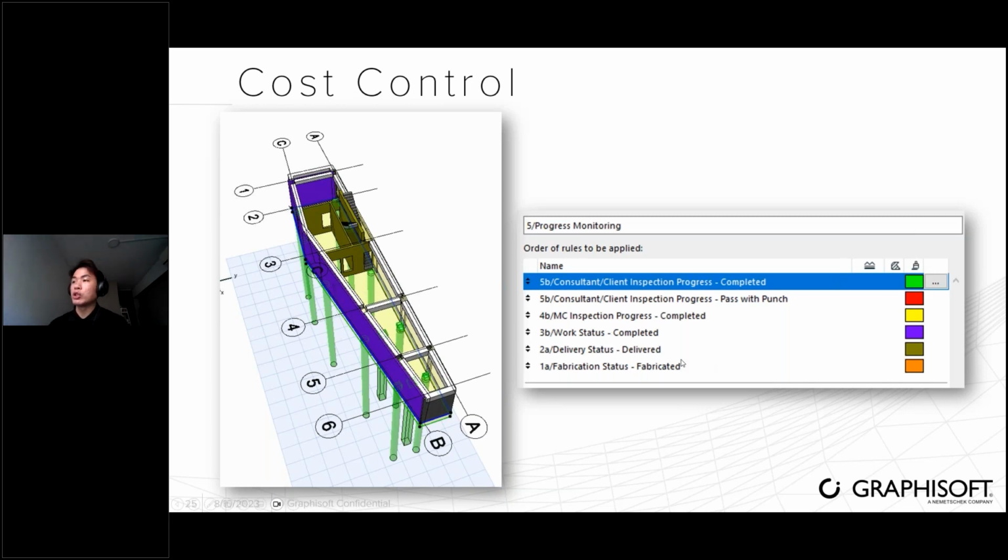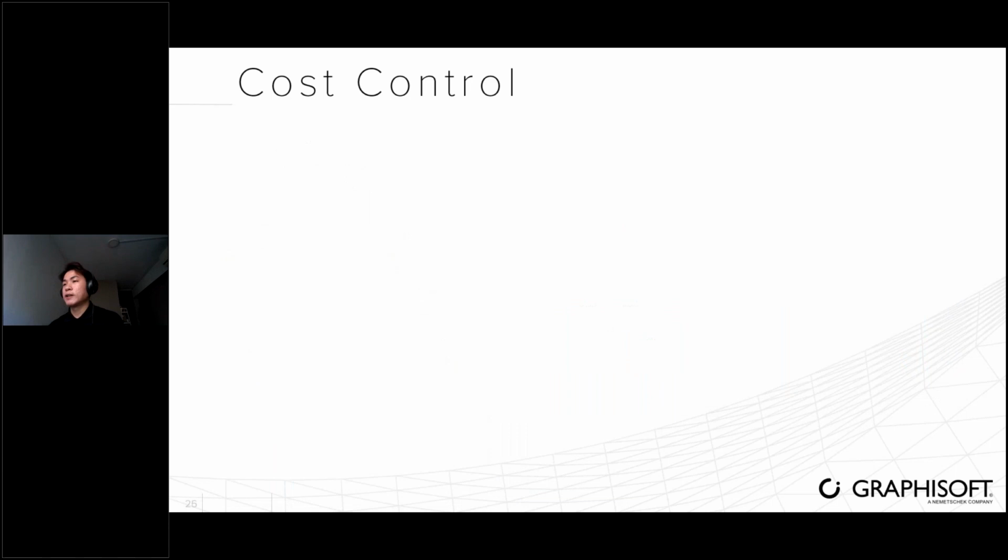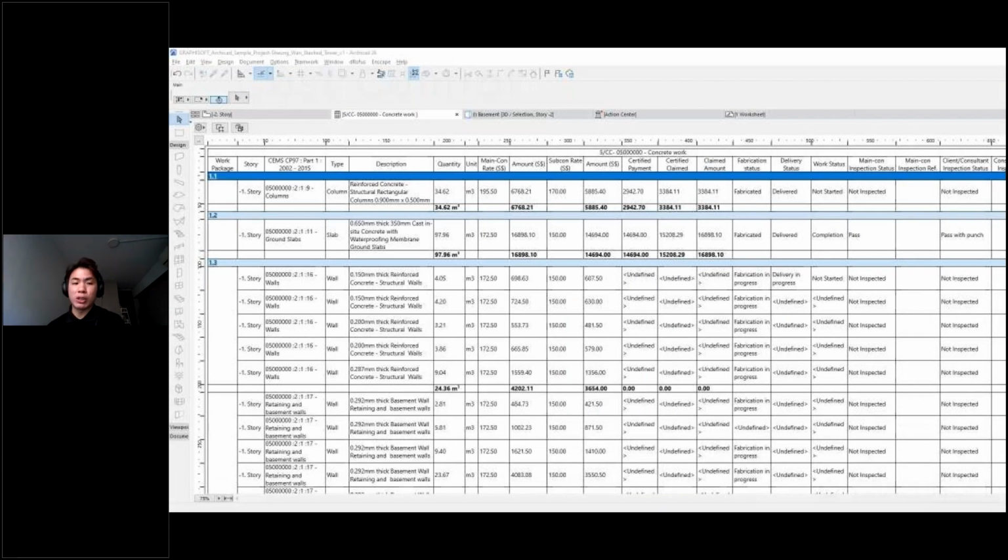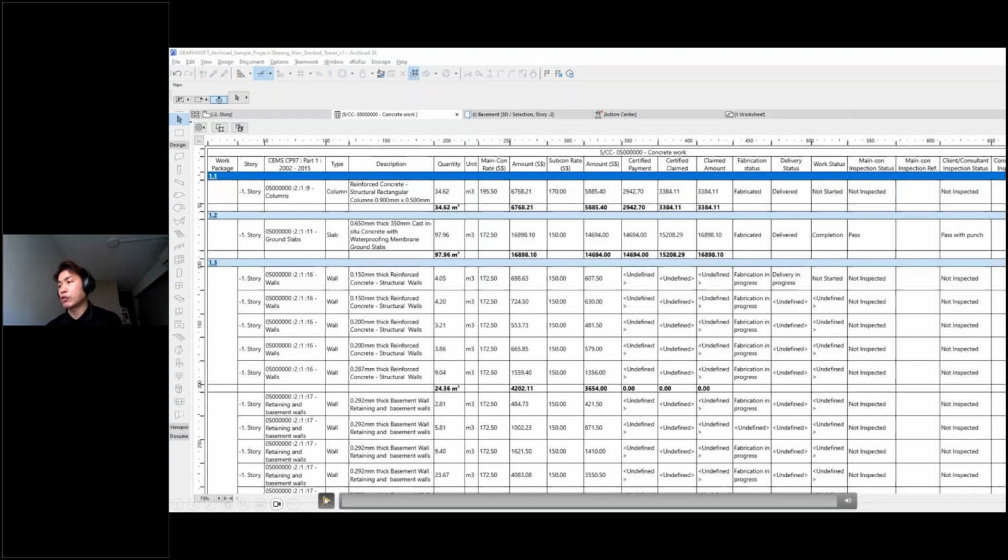And this information is also needed for cost control, to make sure that at a certain stage you will get certain payment, so that you will not be delayed for your payment itself. This short clip is just to show you that with the change of the status, the cost will change itself.